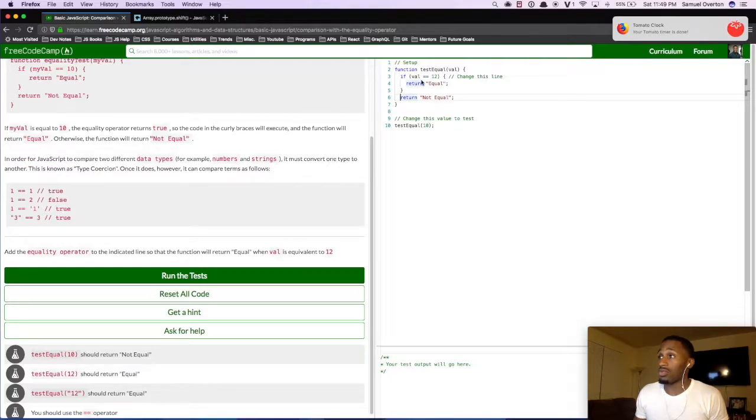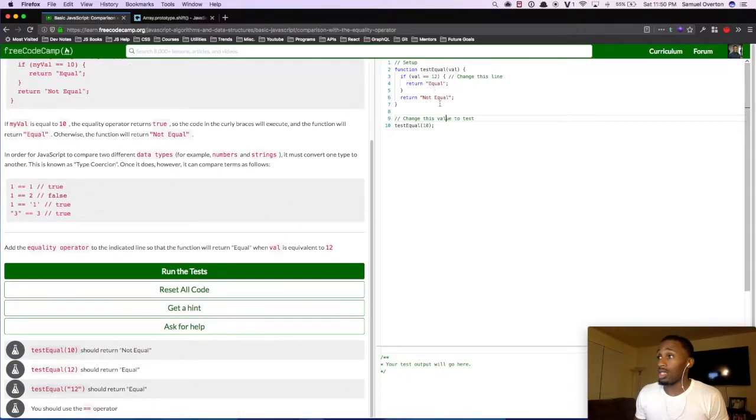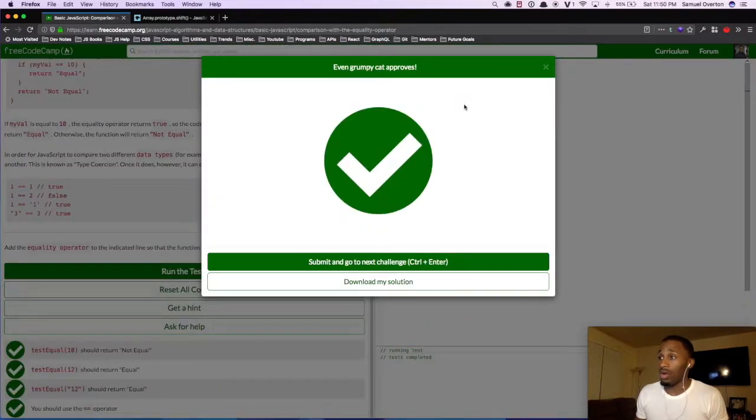If it's not 12, then return not equal. If we pass this val 12, it will equal 12 and return equal. If we were to put in 10, it should be not equal, right? So we're going to hit Command Enter, and there we go.